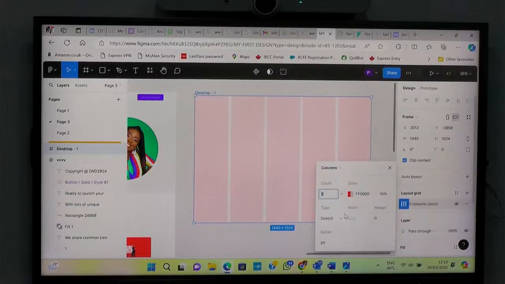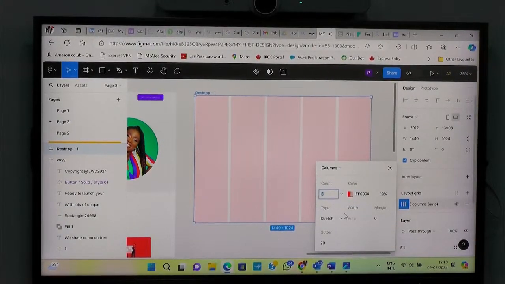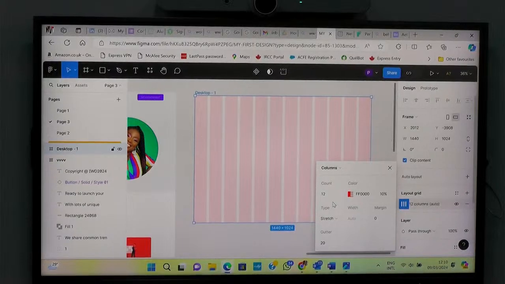So I'll click on this layout, this 9 grid system here. I'll see the grid. Can you see? I'll click on this grid. I will change it to what? Columns. Now that I've changed it to columns, I can now see the grid very well. But this time around, it is too big. So instead, I'll now change the 5 to 12. The 12 is going to give me a moderate size.